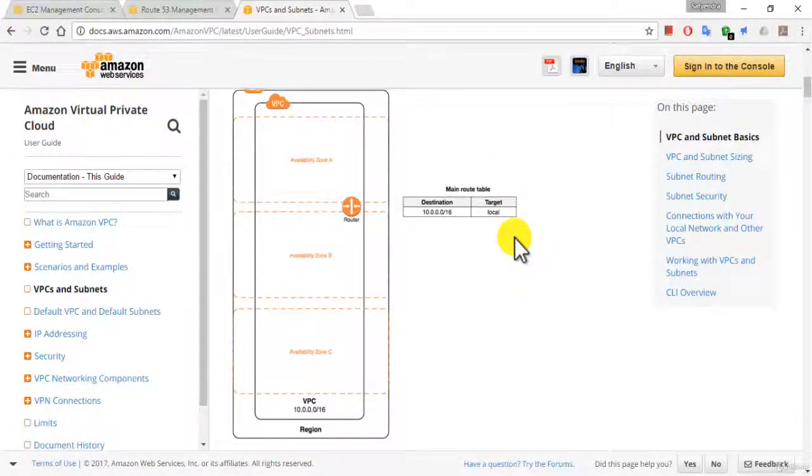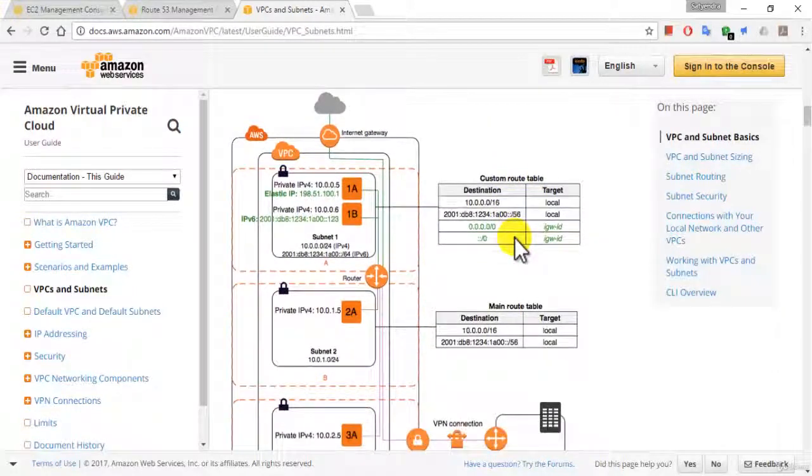This is the limitation provided by Amazon. One more thing, as you can see in this diagram, your availability zones will be spread across the VPC. So VPC will span across your availability zones. If you have 3 availability zones in your region and you are creating a VPC, all of them will be covered by the VPC. The VPC will be spread across your availability zones, but it cannot be spread across regions. If you are in Mumbai and you want to span your VPC to Singapore, it cannot happen. In that case, you have to use peering.